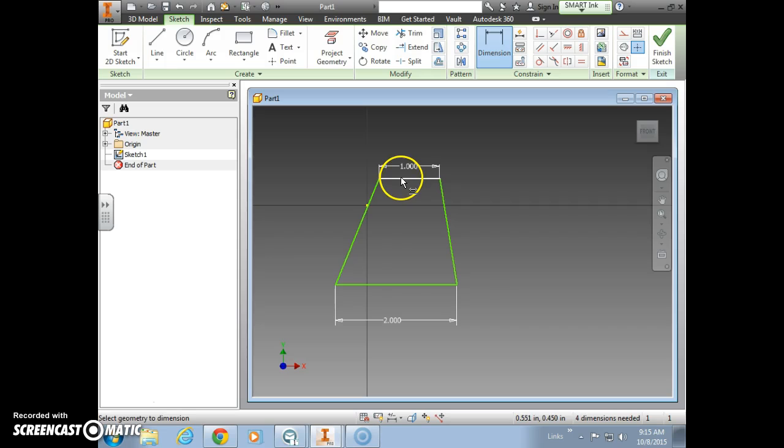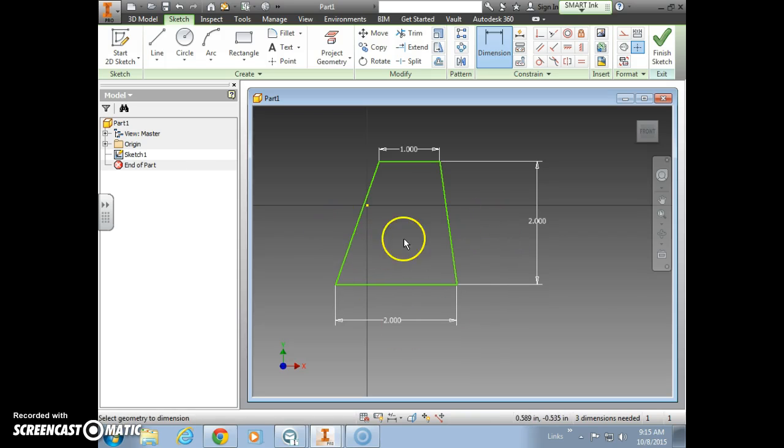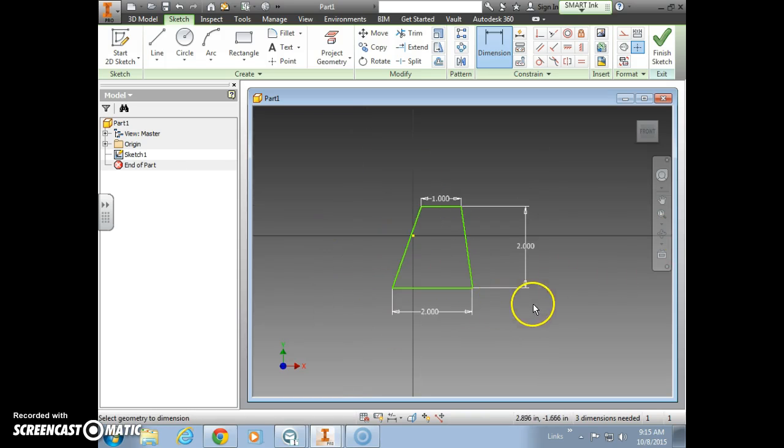Now if I needed to measure from this top part to this bottom part, so in between these, what I do is click on the top, click on that bottom, release that click, and then I can drag it over here, and I can make that, say, 2 inches also. And I can do that.